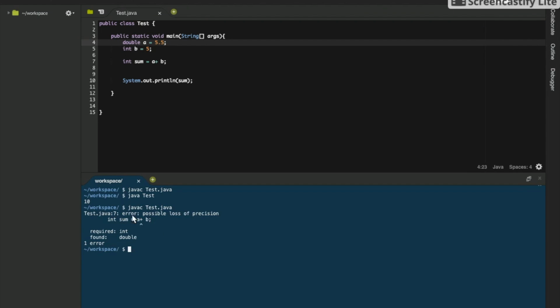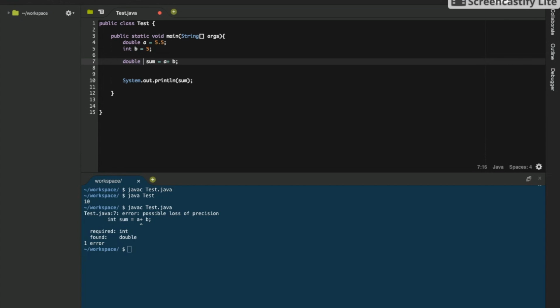So this error that you see here, because one of my variables is a double and one of my variables is an int, I need this variable to be a double because a double plus an int is a double, not an int. I know you guys are probably thinking, what about 5.5 plus 5.5?